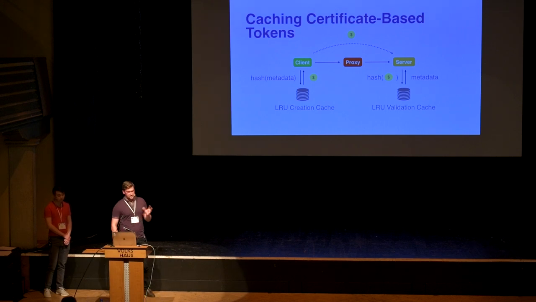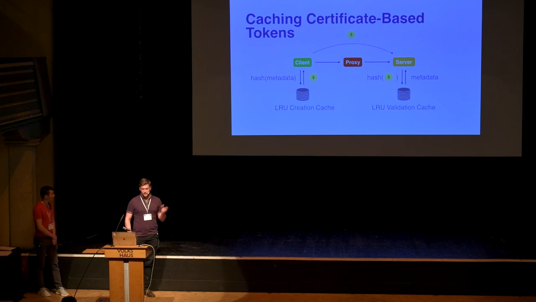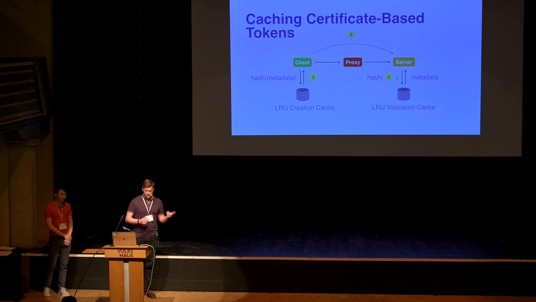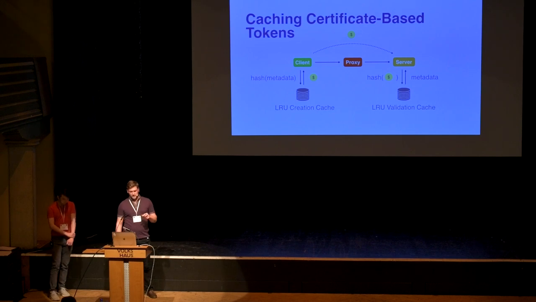So the validation cache is a little more complex. The client can reuse a token for two machines running the same service. But if we have two client machines making requests to a single server machine, even through the same flow, the server will see distinct tokens because the client certificates are distinct. So as a result, the size of the server-side validation cache will scale with the number of unique clients that are sending requests to it. This can get quite large.